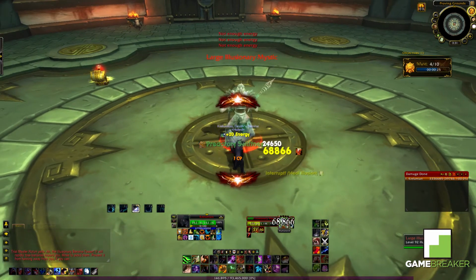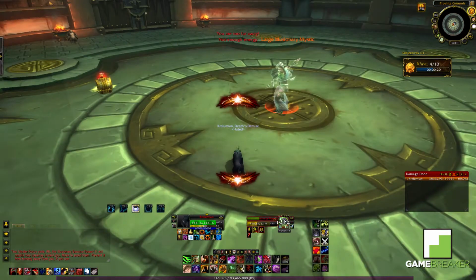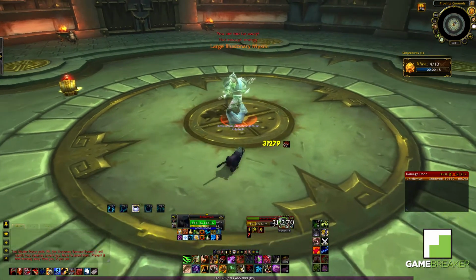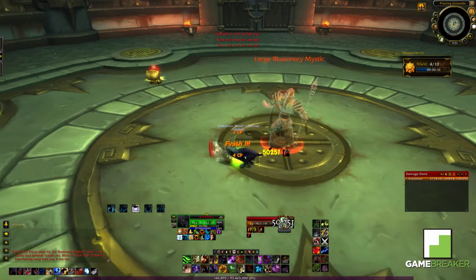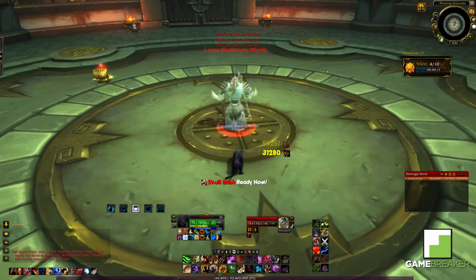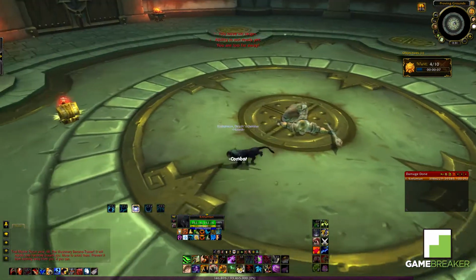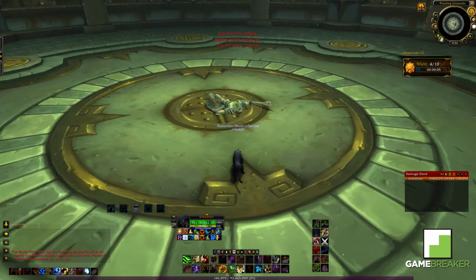I've got 30 seconds to take out this large illusionary Mystic, and that's more than enough time for any Druid just with your bleeds. So basically, again, I've got my Rip going, but now I'm going to charge up my combo points again, let my bleeds tick them away, because I want to kill this as fast as possible, so that I can go into the next round.